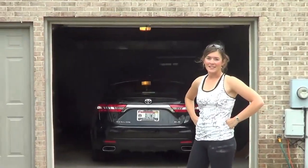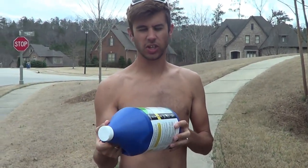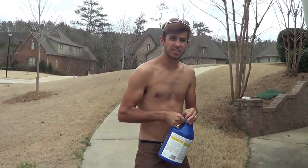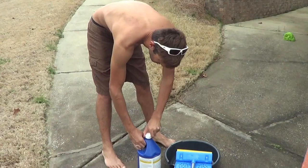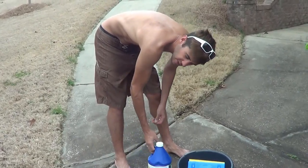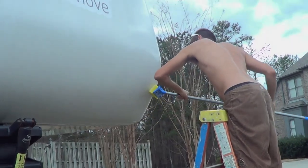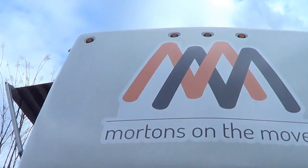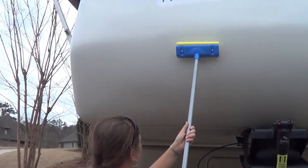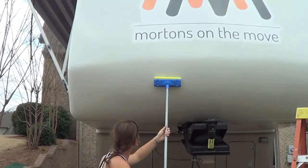Caitlin did most of the hard work scrubbing the top - it's not easy to clean something this tall. This is high traffic floor finish. It'll actually create a new clear coat on the RV since we've completely lost it on our old fiberglass rig. So we're going to try a couple thin coats of this to see if we can get it to shine again. We got it at Home Depot for 16 bucks. One guy said he put this stuff on and it lasted for four years, shiny as new. It's getting shiny - we've pretty much determined that the best way is to paint it on really, really slowly so you don't get any bubbles or drips.